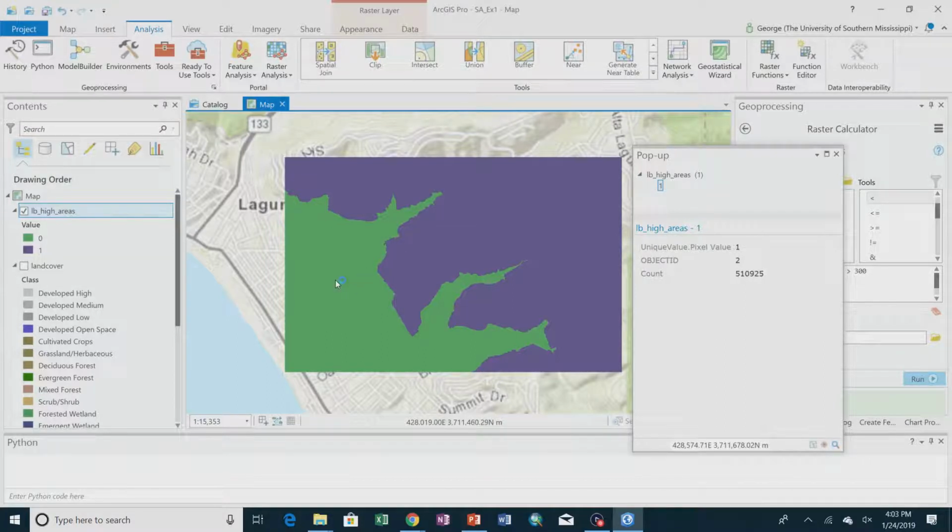I didn't tell it, make 1 above and 0 below, but that is actually the convention for a few different programs, that true is 1 and 0 is false.